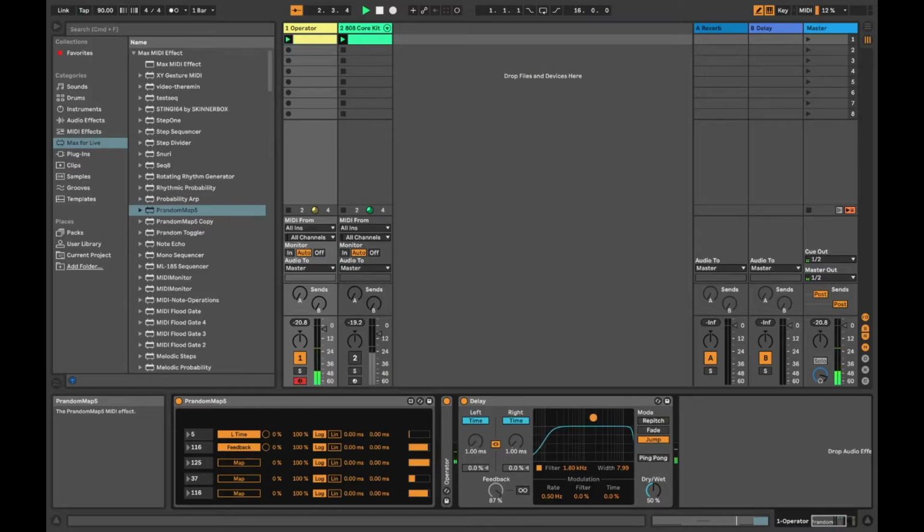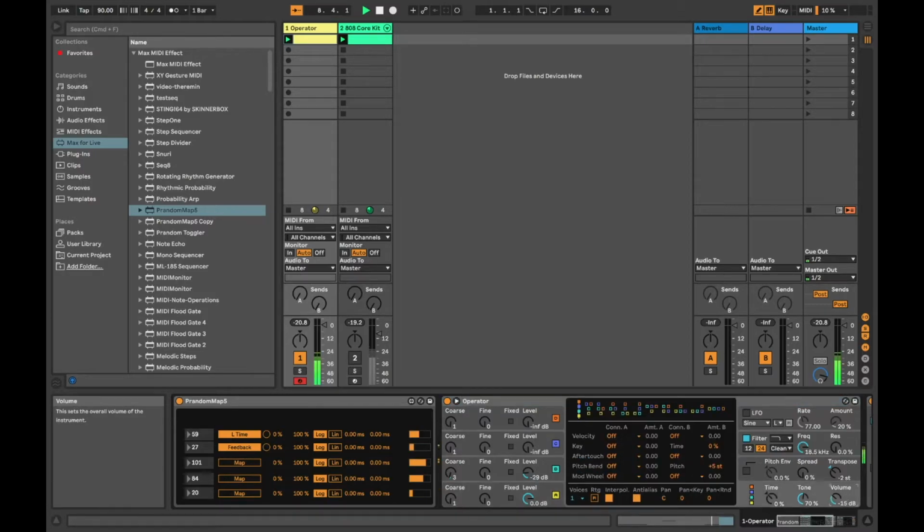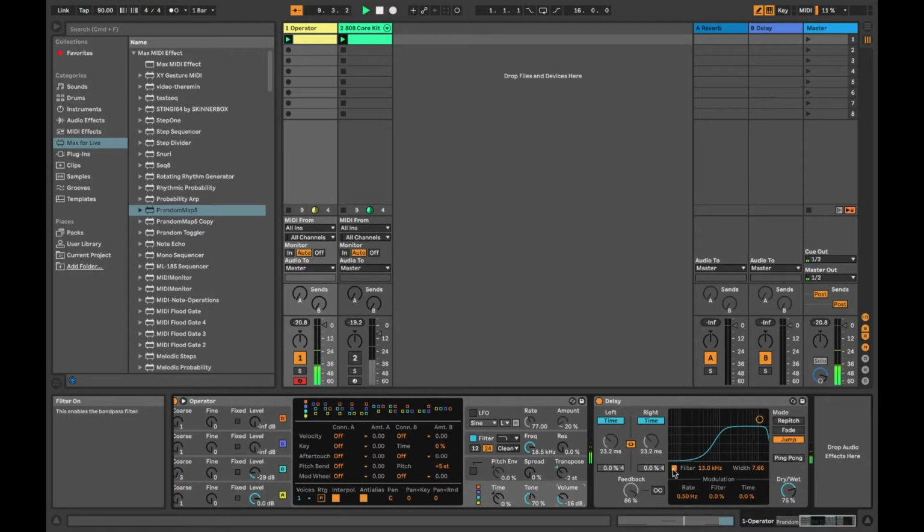And then obviously we can turn that up. This makes it sound a bit more like a tape echo if we cut some of that filter up. Quiet. Okay, so we've got some nice delay effects.